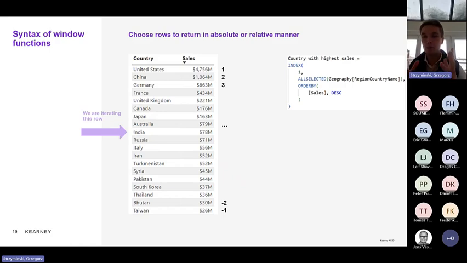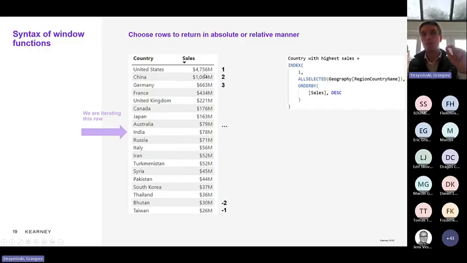But first, before getting to the syntax, we have to navigate our way through the navigation logic of the window functions. So you remember that the INDEX window function returned the rows by their absolute position, the first one, the second, and so on. And that's how you could return in the top right corner the country with the highest sales. And you can see that the first argument is just a number. That's actually the index of the row that we want to return. So it will always be like the first row in the table. Now we have to remember that it's sorted by sales, which is actually the last argument.